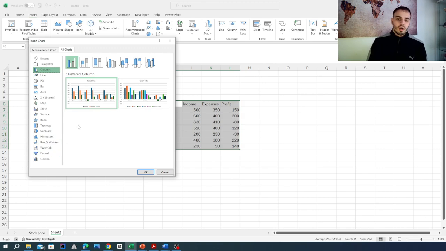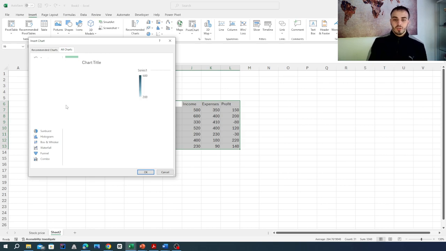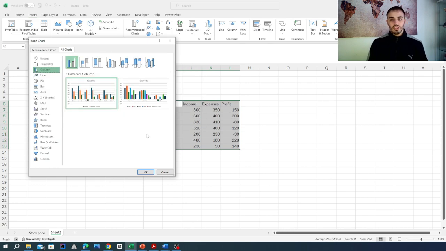But if we check out all the other ways that you can visualize the data, for example, we can go on map. Here you have coordinates for maps. GPS coordinates, you'll be able to find them inside of map. If, for example, you want to work with stocks, you'll be able to go on box and whisker here, to generate stocks. Once again, you'll need your daily ups and downs, and you'll be able to generate a good graph. But for the purpose of this exercise, we are going to generate a column chart here.